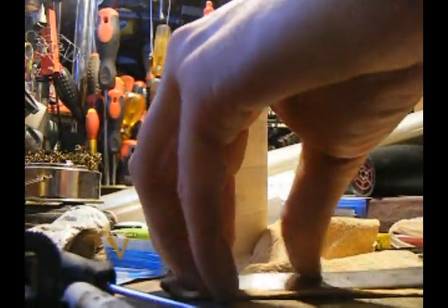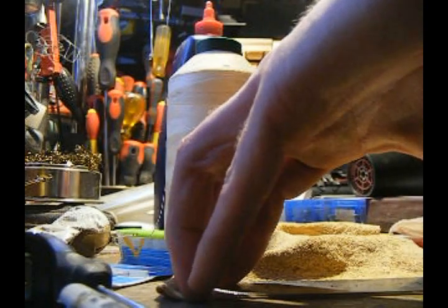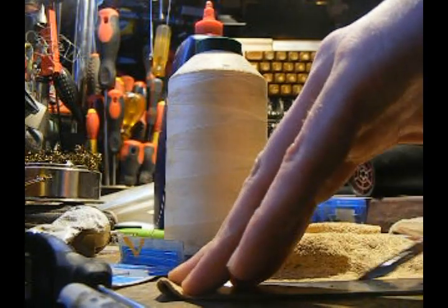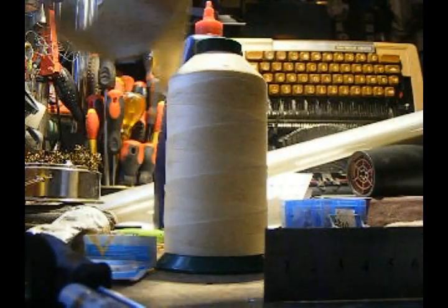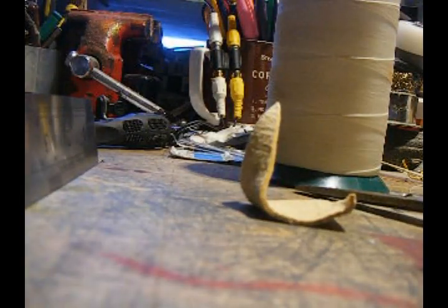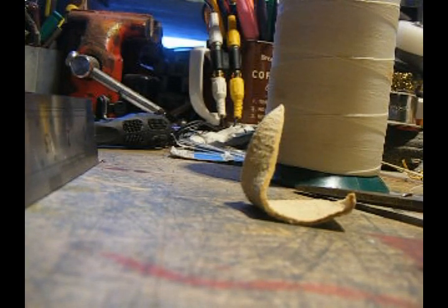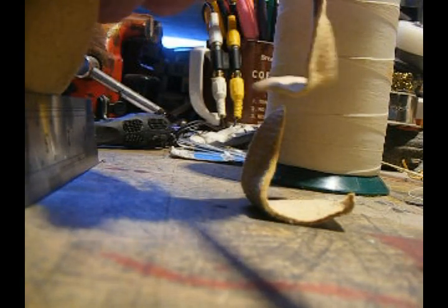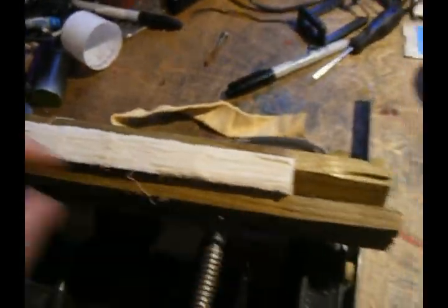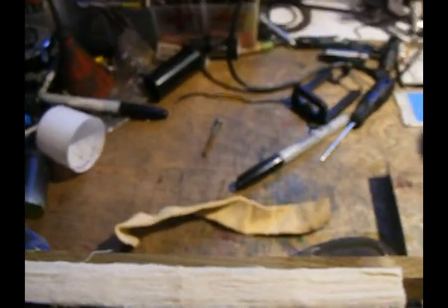So I've got some chamois. Please don't attempt cutting this in a straight line. Ah, that's close enough. Level ground. Okay, so I put another bit of glue on there and just fold it around those edges. See what it looks like.